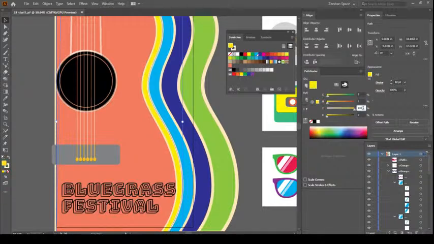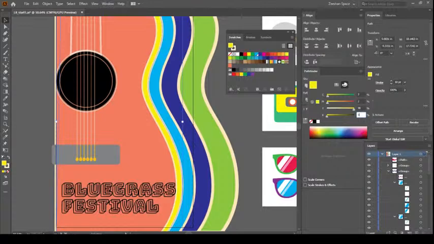But yellow, I want quite high, like 98, something like that, and no black. It will create this sort of color, and you can see that it has directly applied over here. So this is one way to do this. Either you can use the spectrum, or you can use the sliders to create your own color.